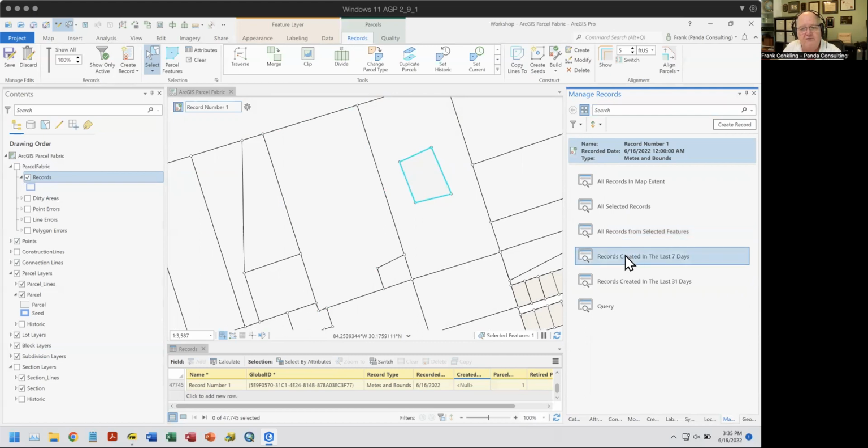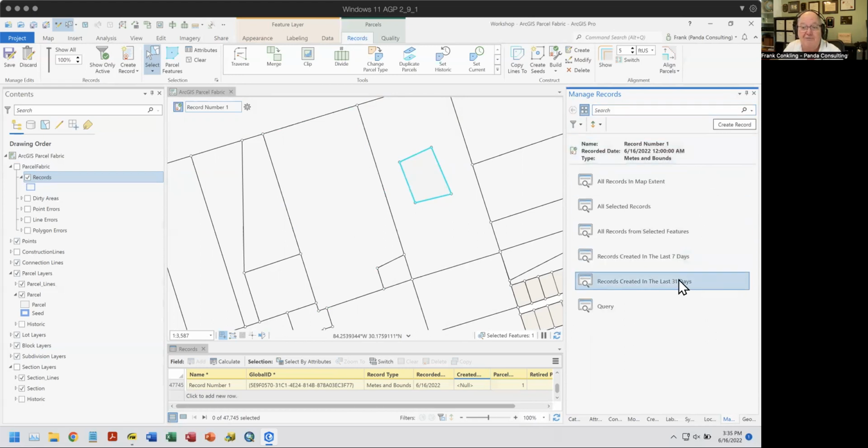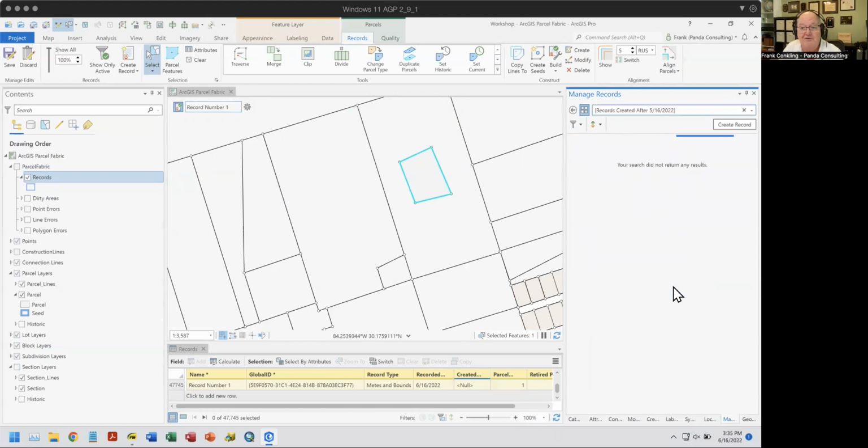We can also say, show me all the records that were created in the last 7 days, because this is doing editor tracking. So in this case, I actually haven't been working in here for a while, nor will it show probably the last 31 days because I haven't worked in here.